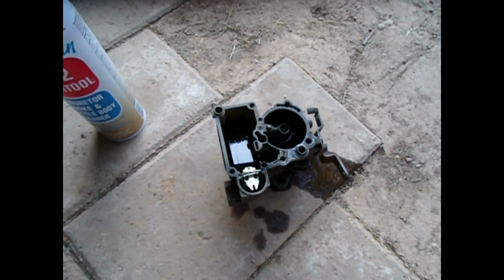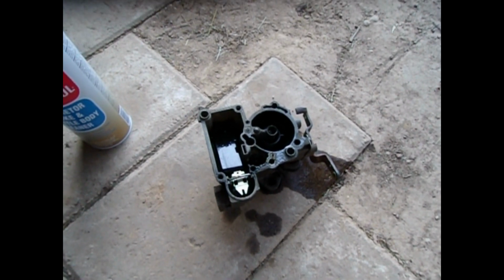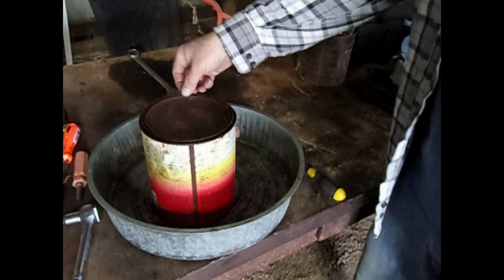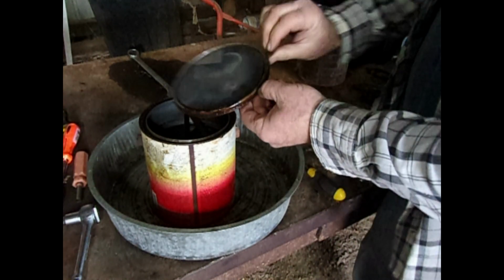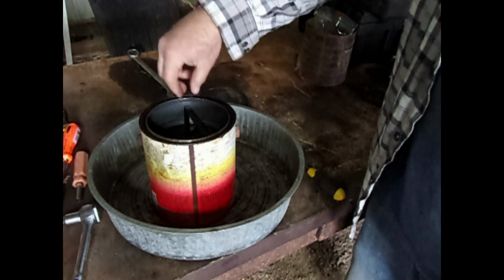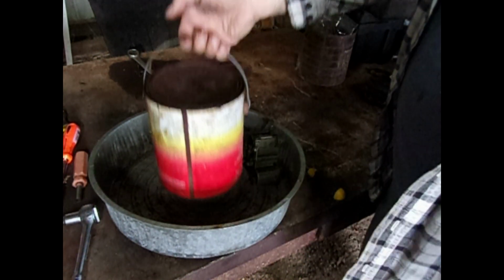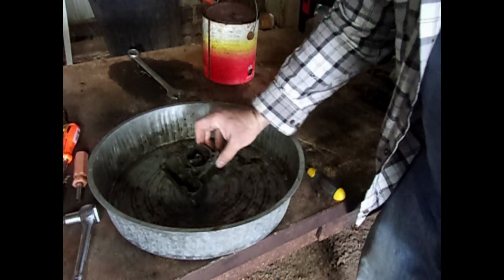So it looks like I might need to take this apart and let it soak and try to blow this out. Okay, so it's been about almost a week. I had a cold or something. It didn't come out due to breathing problems. So it soaked longer than it did the first time I worked on this carburetor a couple years ago. Hopefully that was long enough to break up the deposits that were blocking the fuel flow for the accelerator pump.